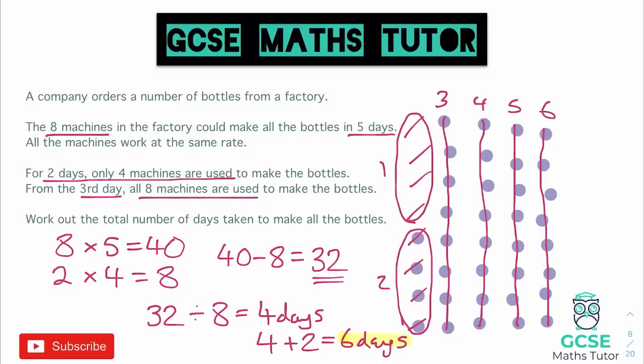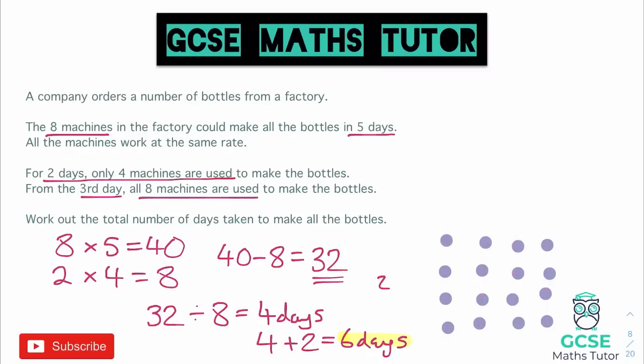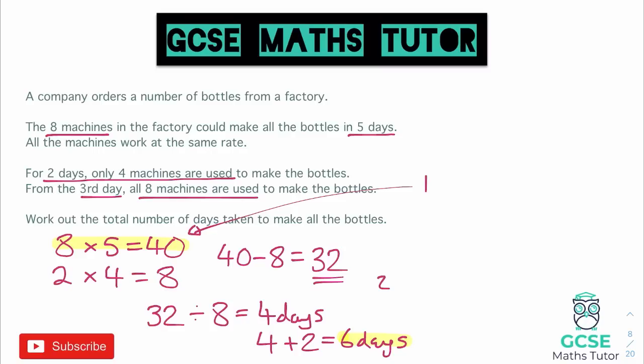But ultimately, the numerical method is going to be a lot faster, particularly if this number is a lot more than 40. 40 was just about okay. As you can see, I could just about fit them on the screen there, but this method here, using the numbers, is what we want to try and get our head around. So when we had the 8 machines for 5 days, we did 8 times 5, which was 40 days, and remembering that linked to 40 days for one machine. So if one machine was doing this job, it would take 40 days, and that's the key part there for our inverse proportion.